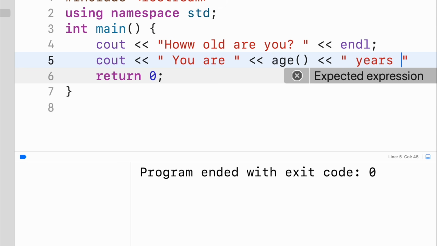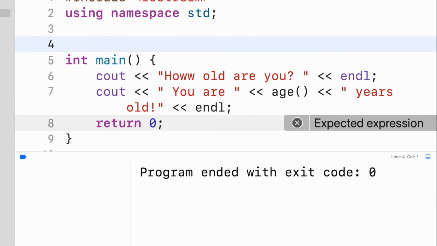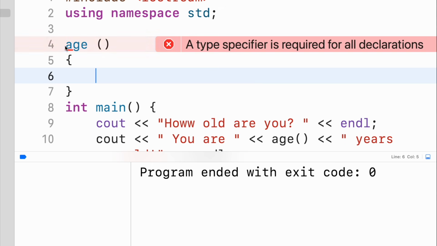So function age is going to give us a number, right? So it's an integer valued function. I define it here. So we have function age. See the video in the caption to know how to define functions.